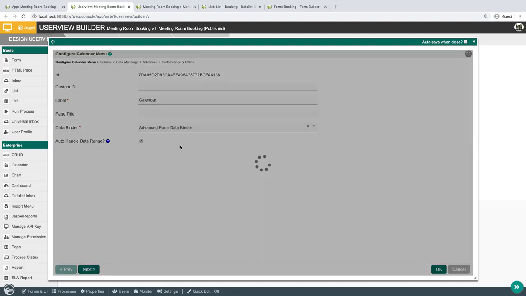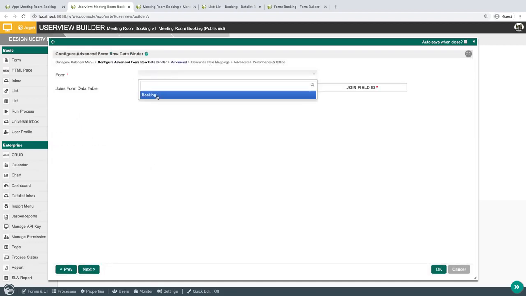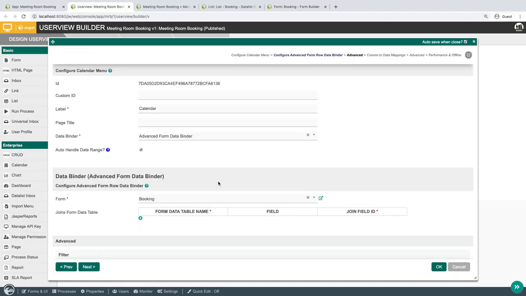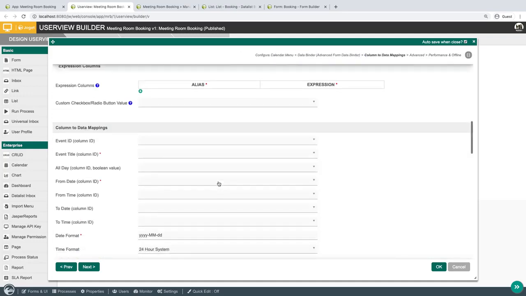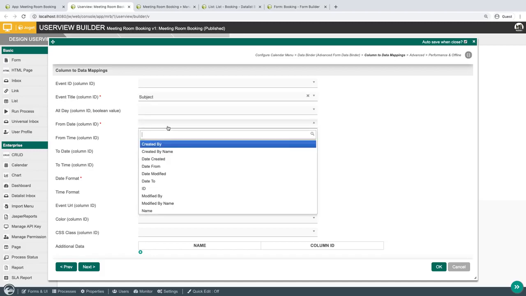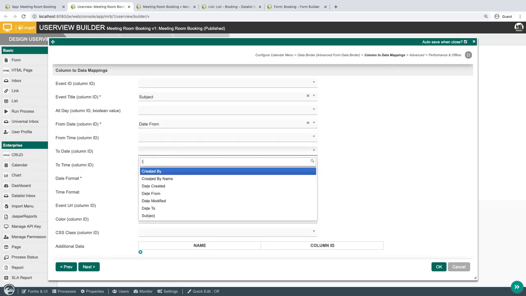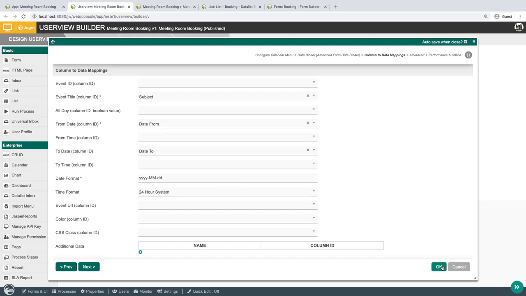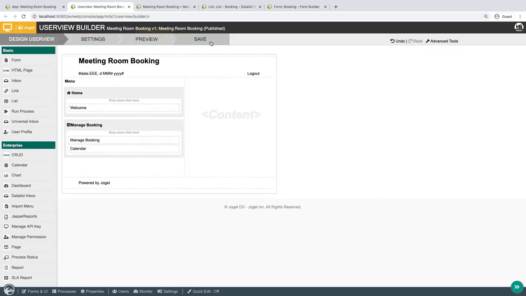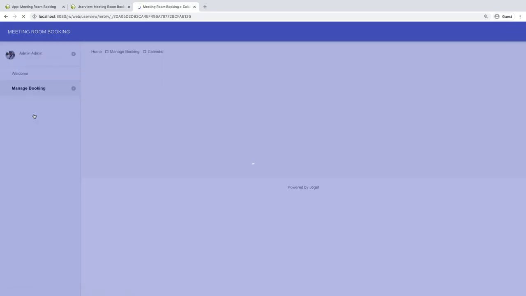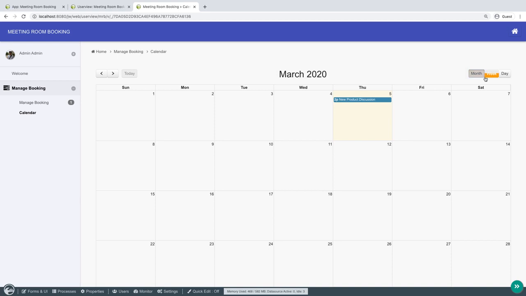We will just need to configure it such that this calendar menu would pull the data from the appropriate place. There we go. Bookings are now easier to be seen in this way.